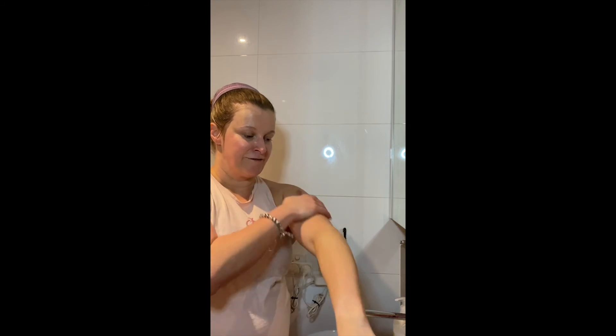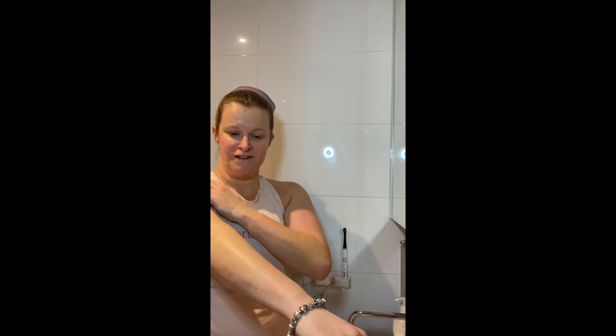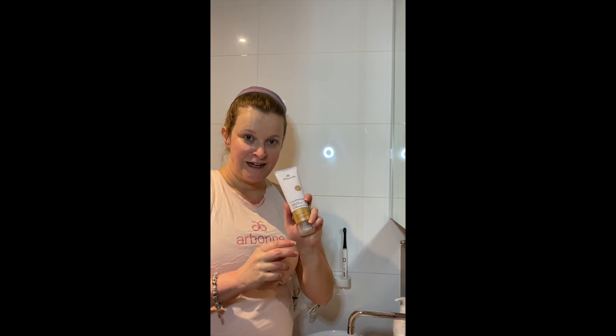It's got a beautiful little color and I can just rub that on — I'm not going to do the whole thing now obviously. Over a couple of days it builds up, and it smells gorgeous, a little bit of a citrusy smell which is always nice. So that's what I'm going to be using coming into summer.